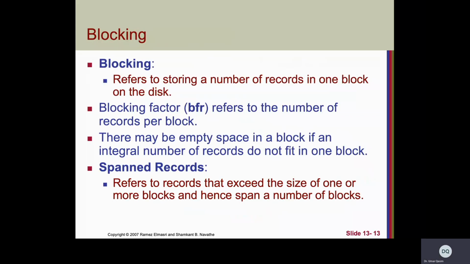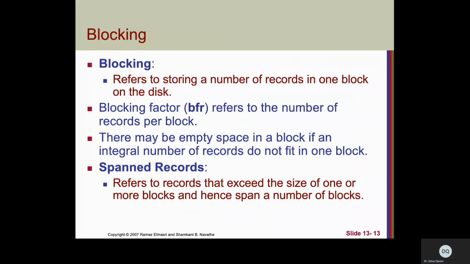And there may be cases that empty space is there in a block if an integral number of records do not fit in one block. Spanned records are those records that exceed the size of one or more blocks and hence span a number of blocks.